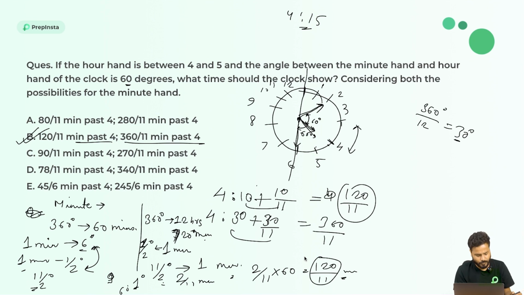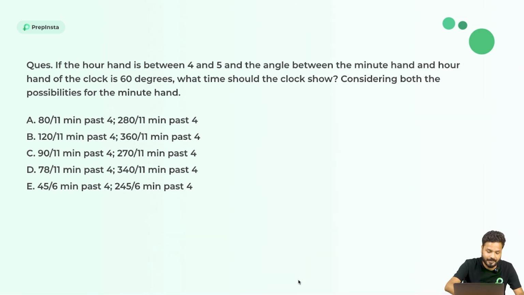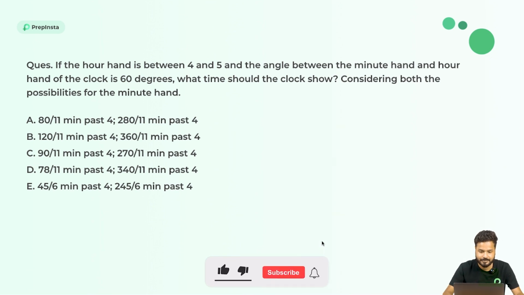The second one, guys, how can you find the second one? So that's a trick question for you. I've already given you the concept from here. It's up to you. How do you find it? So those who are using the formula, they would be able to understand. So you got 1, right? You got the 4:10 time here, but you want the other time as well. Just do your calculations, do your homework, and you will be able to find this. Make sure your theories are clear related to clocks and calendars.